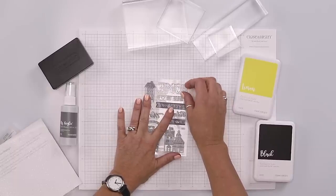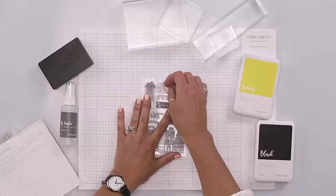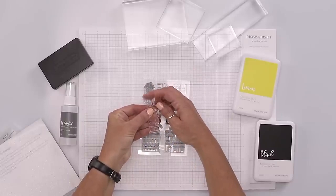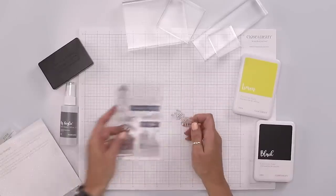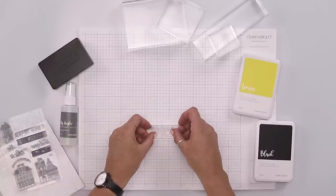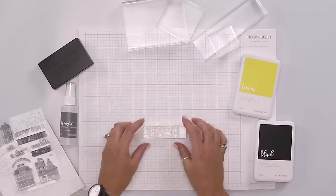As we remove it from the carrier sheet to use, we want to be really careful and lift the edges gently, because there are sometimes stamps that have more delicate edges. For instance, this E has some little points and we wouldn't want to tear that. When you pull your stamp off the carrier sheet, you're ready to load it onto a block. You always want to choose a block that's as close in size to your stamp as possible. You'll get a much better stamped image that way.